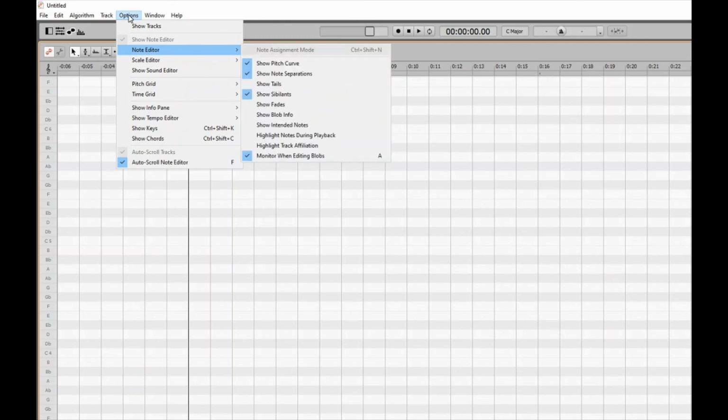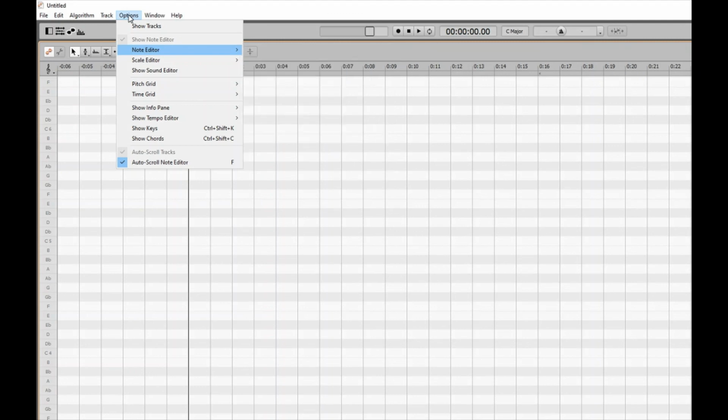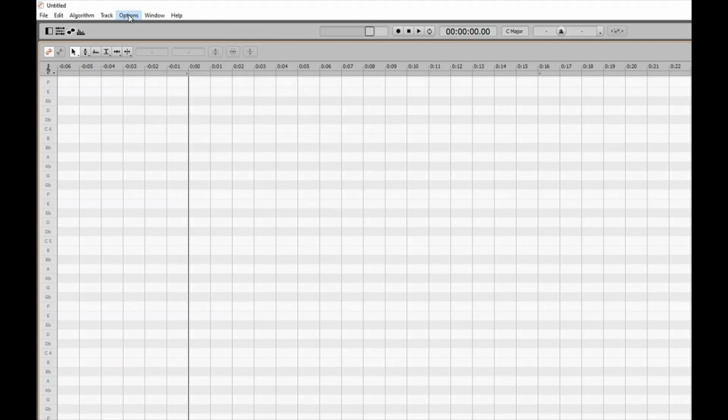And we need to down arrow to show pitch curve check, show note separations checked, S. To show note separations. I've got mine checked because it's already set, but if it isn't checked, just press enter to check it, and you'll have configured it the way the scripts need it. So I'll just escape out of all of that. Menu, escape, options, O, escape, leaving menus, untitled. So that's just the preferences and the configuration we need to do.